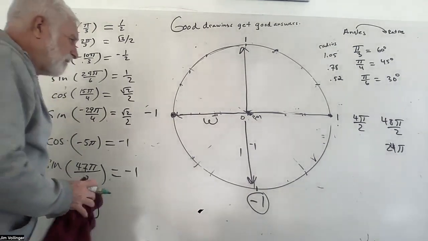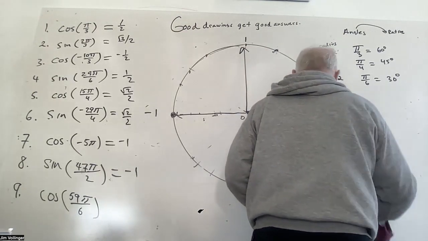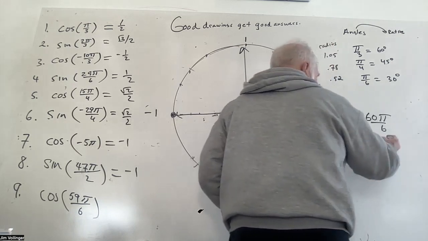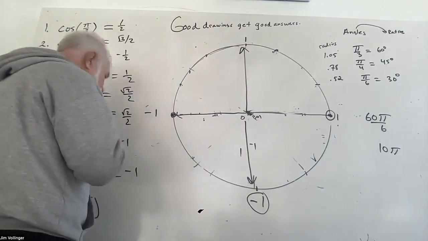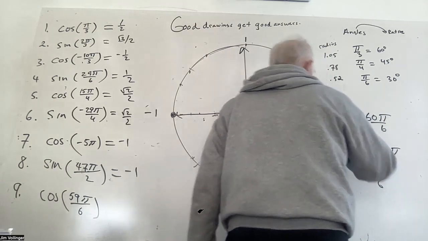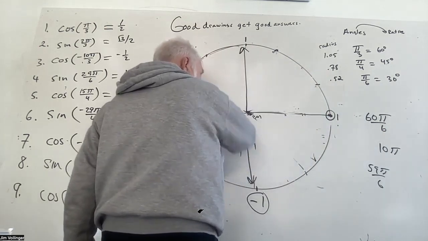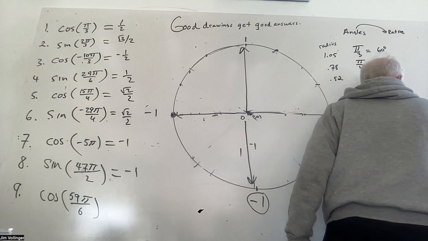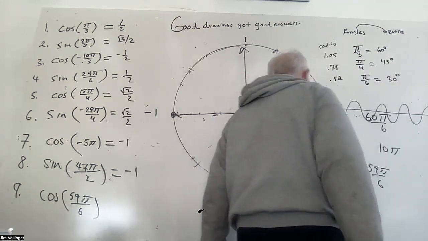Cosine of 59 pi over 6. Okay, can you guess what we're looking for? Multiples of 6, right? I hope 60 pi over 6 pops into your head, which is 10 pi, which is on this side. And now we want 59 pi over 6. And remember, we're traveling counterclockwise. And if we undo the circumference, it becomes our angle axis, and we get these things called sinusoids. And we're somewhere down the end there.